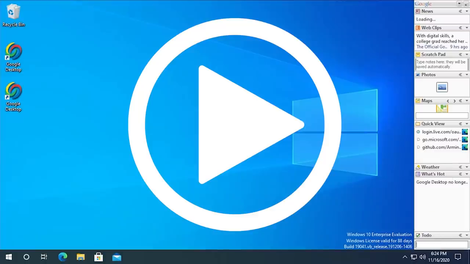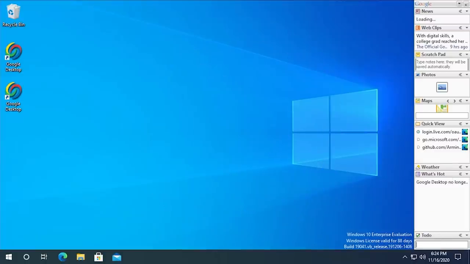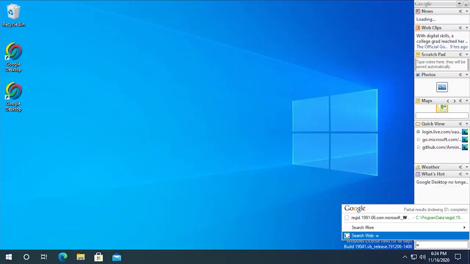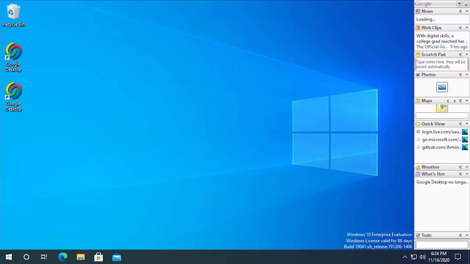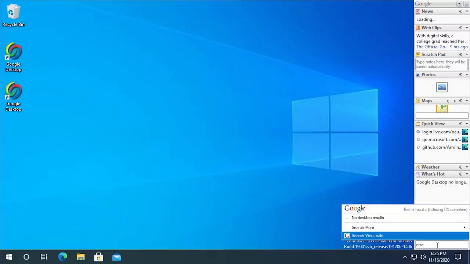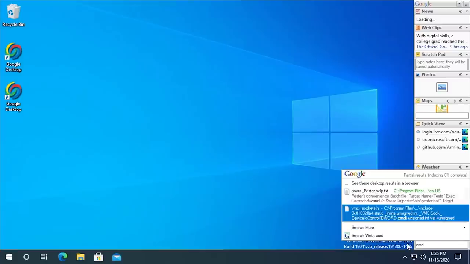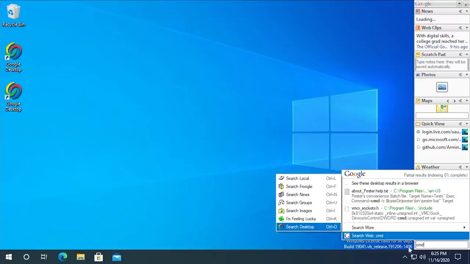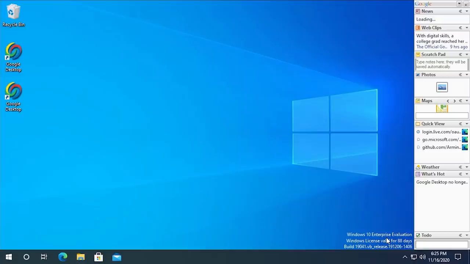Let's try the instant search down here. Can we search for calculator? Okay, so it's not able to find calculator. That is a program on here. Oh, well, it is still indexing, you can see up here, so it's not gonna have the system fully indexed yet. But when we did this under Windows XP, the hard drive size wasn't as large, so it didn't take as long to index. But like, you could open up Word and open up programs from here, open up documents.